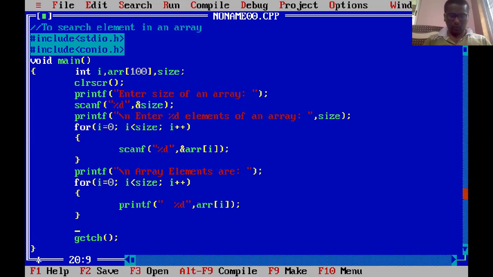Now after that I will ask the user which element has to be searched in the array. So here I can write "enter searching element".